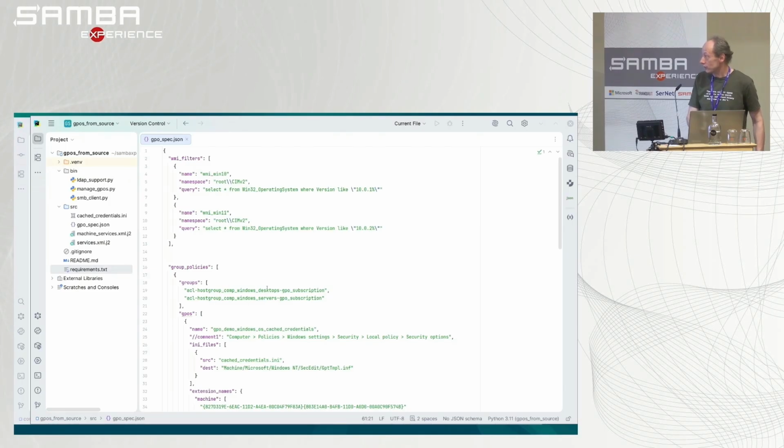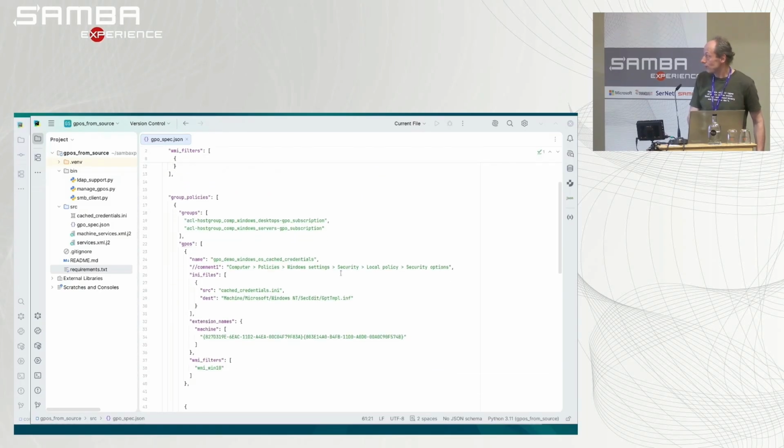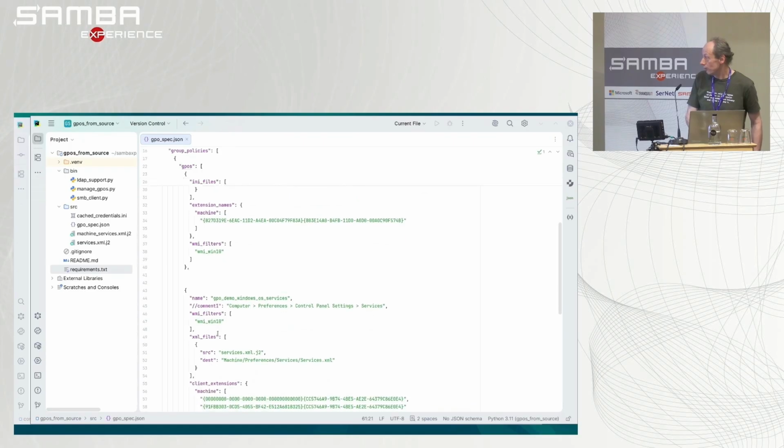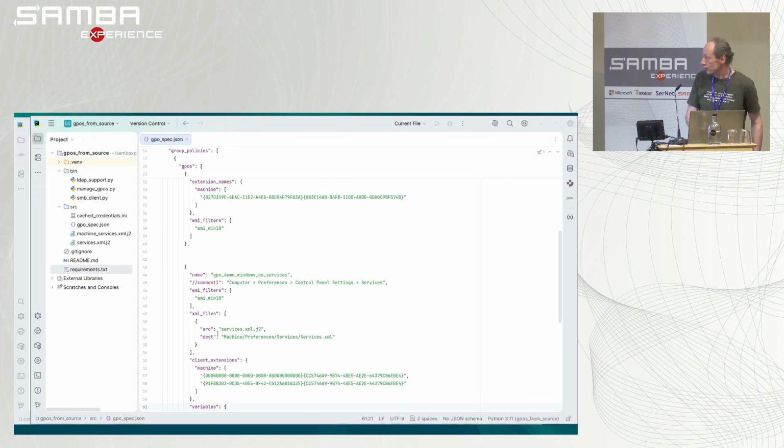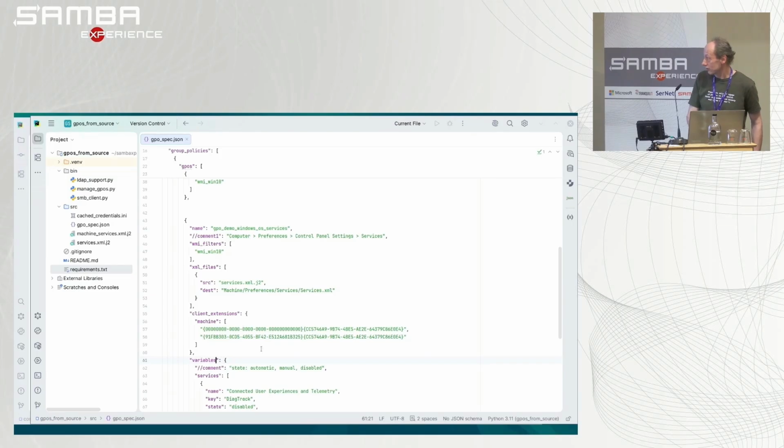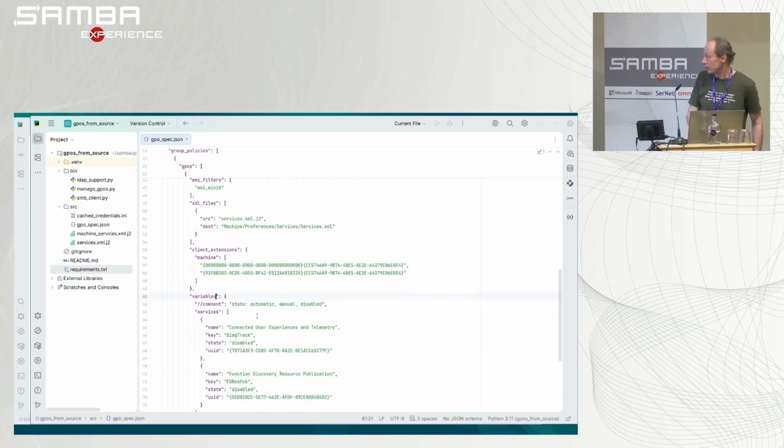So what are the security groups? And then the INI files that we use. So it refers to files here on the left side. Do we need to create directories? In this case, we don't, or at least here in the example, I didn't add that. I did add the reference to the WMI filter and to some extension. So this one has more client-side extensions. It has some variables.